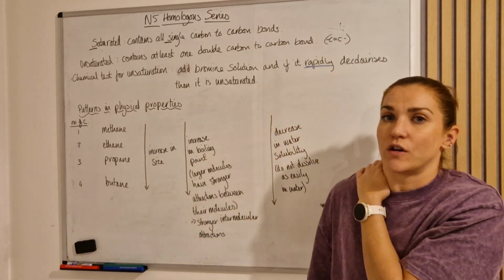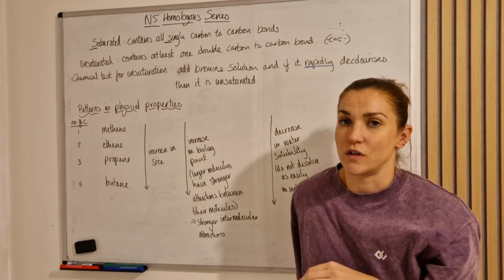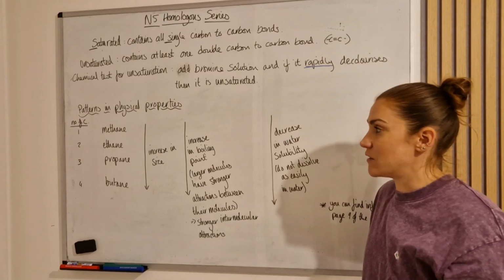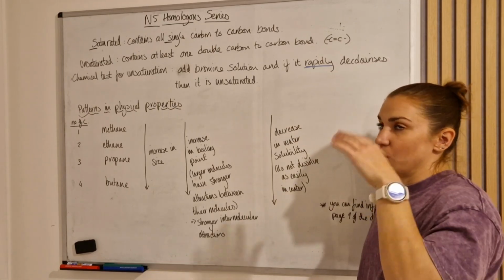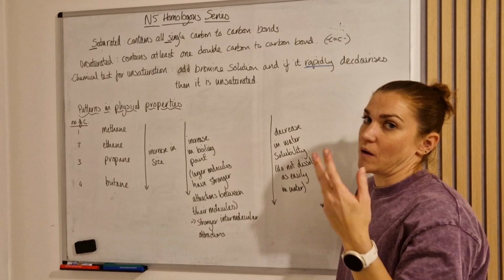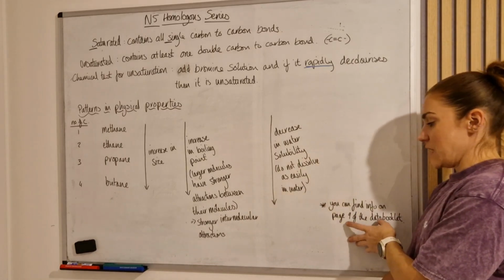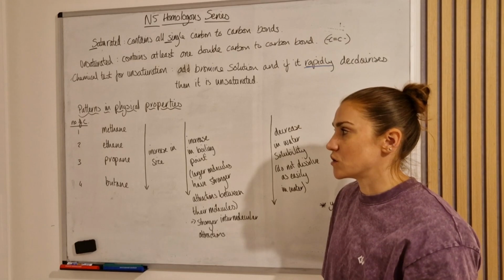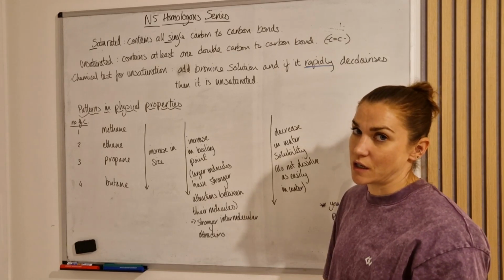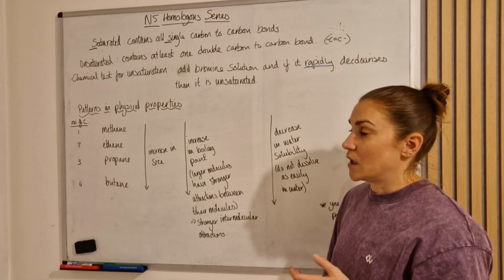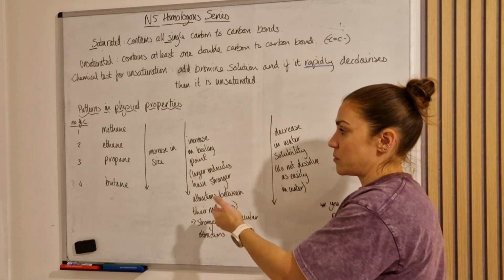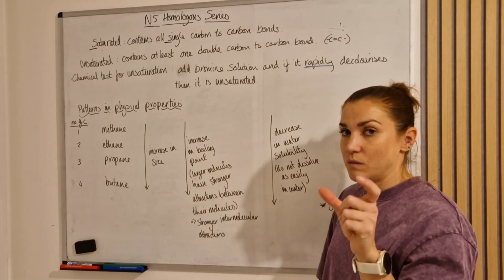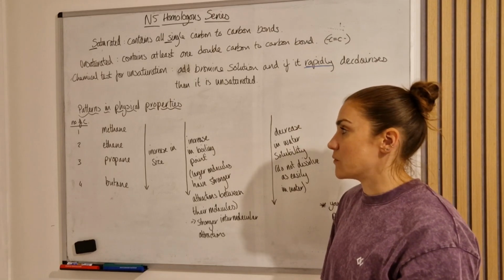If you are looking for the molecules that are in the homologous series, you will find the names of the first 8 alkanes and then the first few alkenes and the first few cycloalkanes on page 9 of the data booklet, along with their melting and boiling points. So you can always look at page 9 if you are doing any questions on homologous series and want to look at some of the properties or the names. If you're doing naming, it can remind you of the structure of the name for that homologous series.